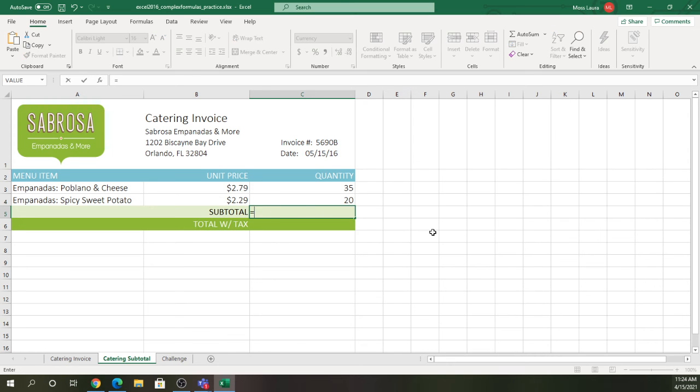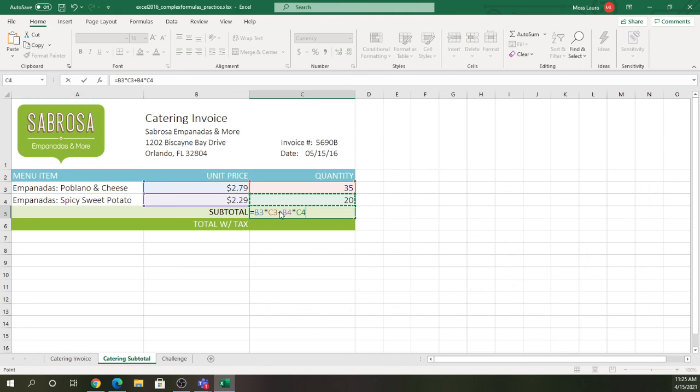So let's hit our equal sign. And we're going to do our multiplication for our poblano and cheese empanadas, and we're going to add the product of our spicy sweet potato empanadas. So our subtotal is going to be both of these products.